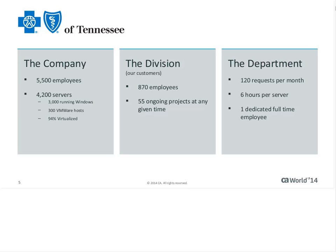We also had an issue where there were so many different sources for requests to originate from. There was no central solution for tracking the requests, for tracking their approvals, for the customer to be able to determine for themselves where the process was and at what stage, or any of the little bits of information in between. All of that was a manual process where we had people who are interfacing directly with other products and GUIs and systems and databases, doing all this manual labor to try to get machines to a point where they could be released to the requester so that they could load their application.